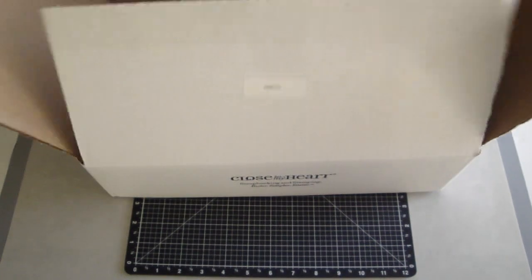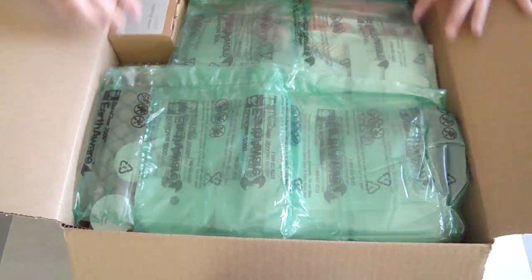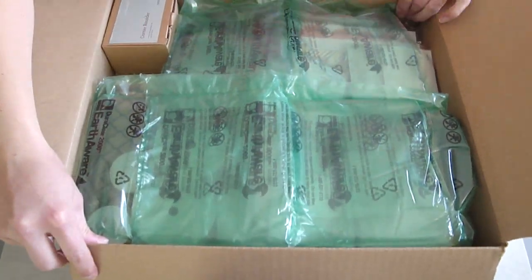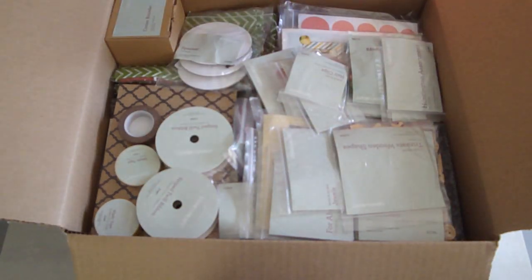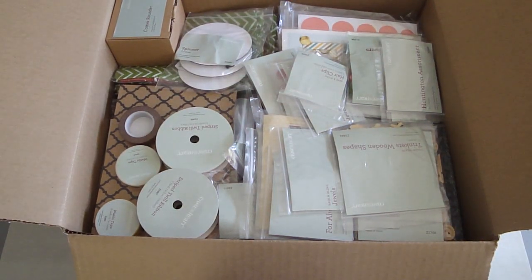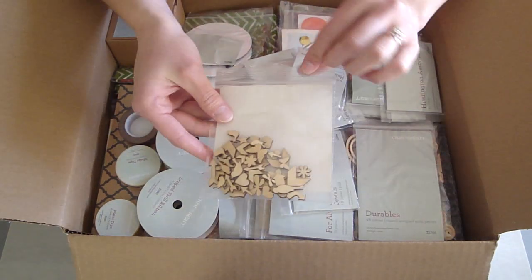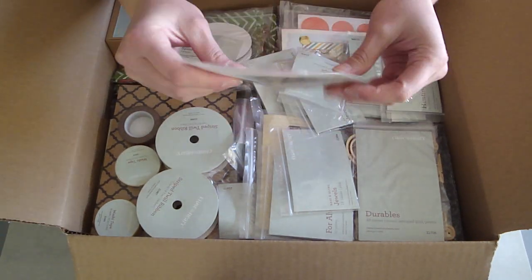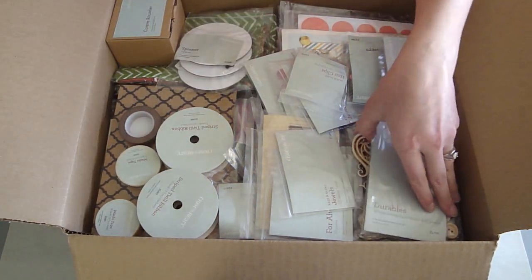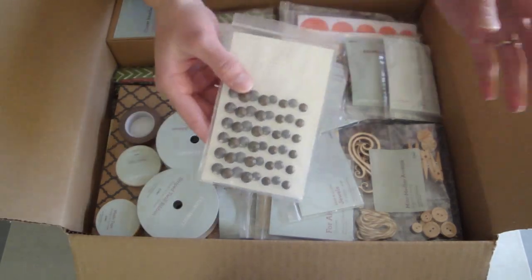This box came in a bigger box again. I hope you can all see this okay — let me get the packaging stuff out of here. This box is heavy, I'm going to warn you. I'm going to go ahead and just start taking some stuff out and showing you guys what I got. So I got some wooden trinket embellishments — you can spritz those, paint those, all kinds of stuff. I also got some of the Durables, the Round Ones embellishments.